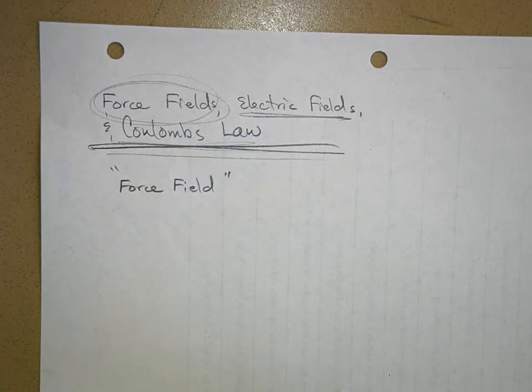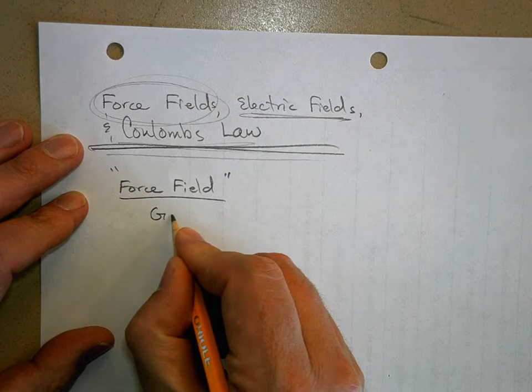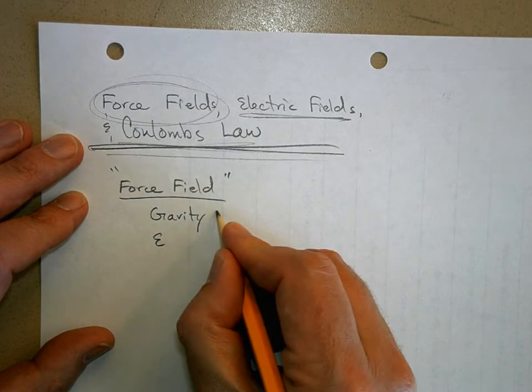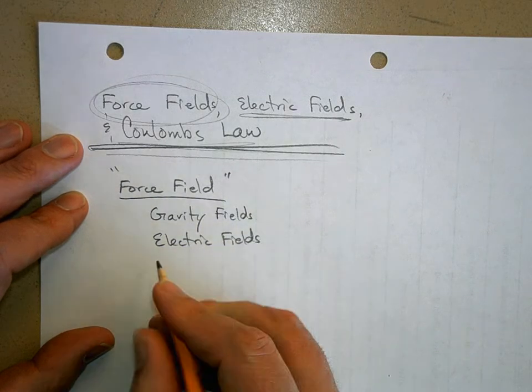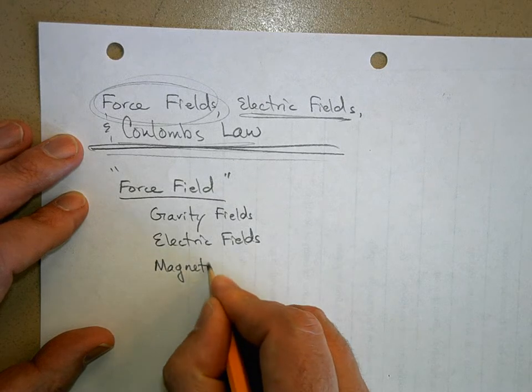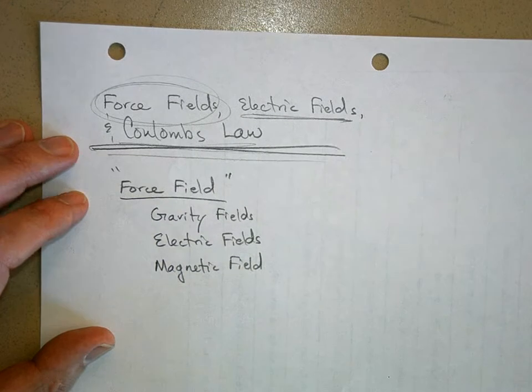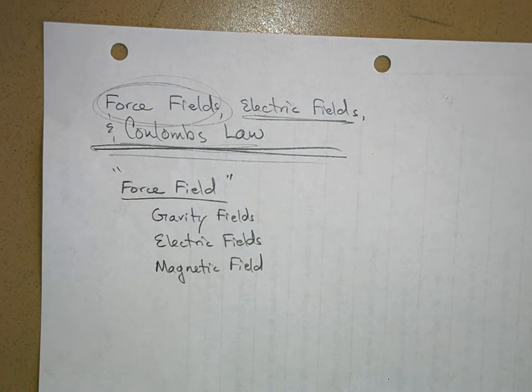But here's the thing. We're going to deal with three kinds of force fields in physics in this class. Gravity, electric fields, and magnetic fields. Now these are all force fields. And what we mean by them is that gravity, or the electric field, or the magnetic field, can apply forces to things that they're not touching. Just by being close to something, you get a force on you. And the effect something has on the space around it is what we call a force field.